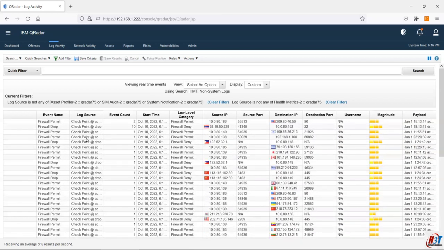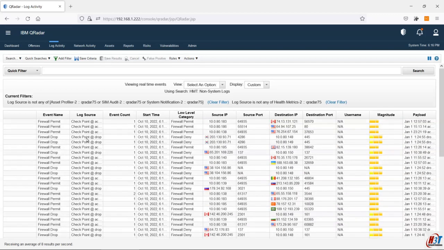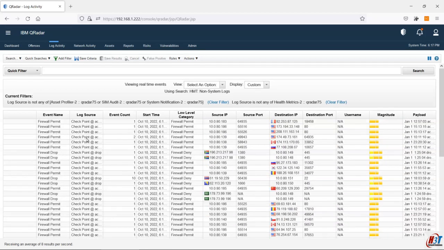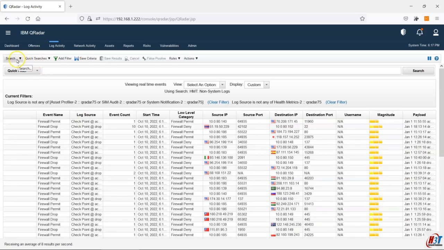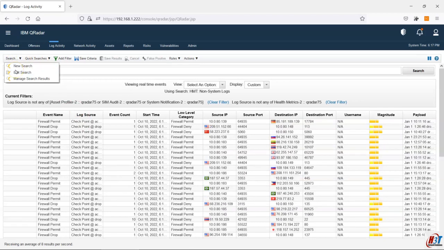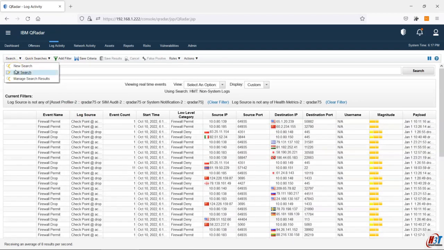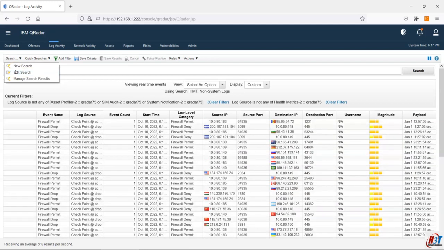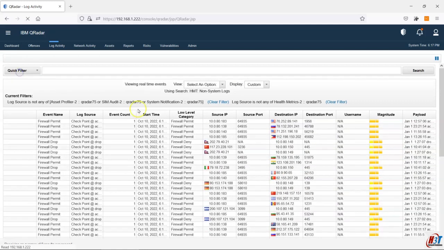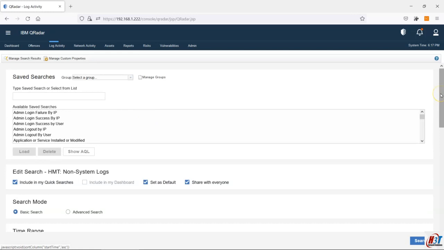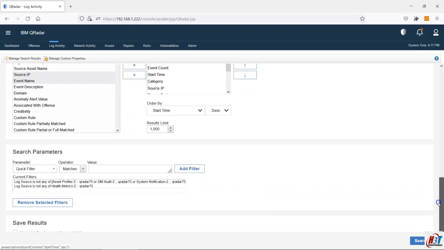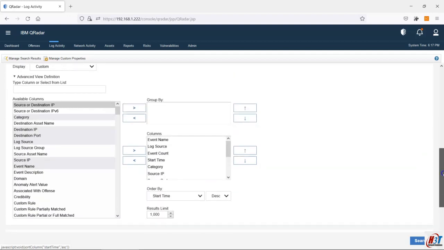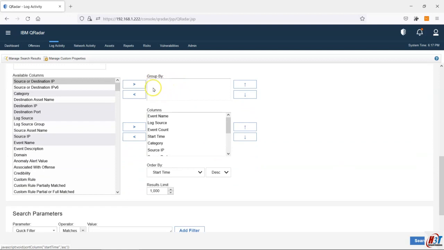Maybe some device is under attack, or it's flooded by logs. So I need to check this kind of thing. So this is called manual correlation. You are trying to group the logs by some attribute that will give you some indication as an analyst or as a threat hunting engineer. So we will come here and you will add this interesting attribute to the group by.